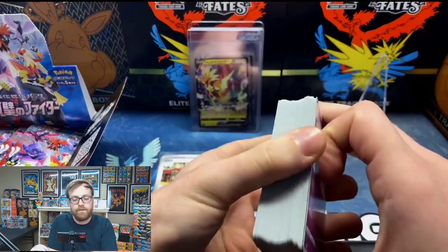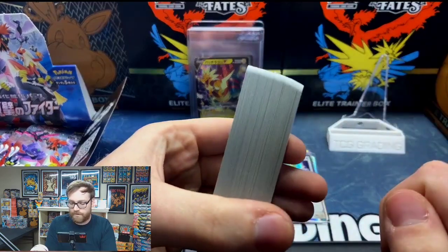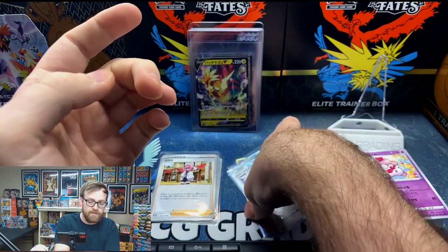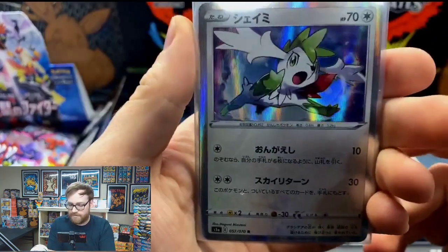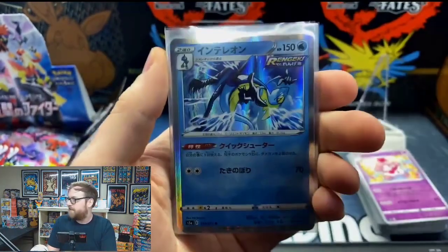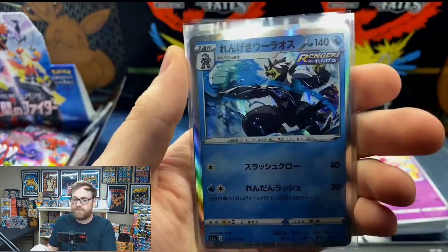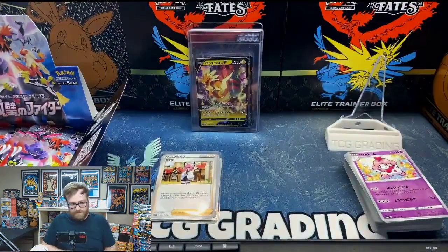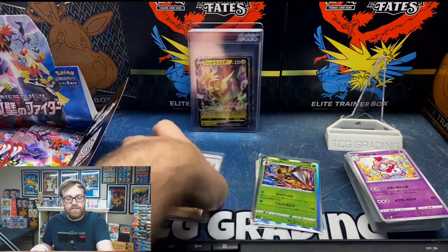total of 150 cards. That's 30 packs times 5 cards each. We ended up having 130 bulk cards. We ended up having a couple of good holographic cards. Let's take a look at these. Our first holographic card was a Shaman. We had the Inteleon. Really nice Beedrill. We had the Rapid Strike Urshifu. Then we had the Hatterene. So we had a total of 6 holographic cards.